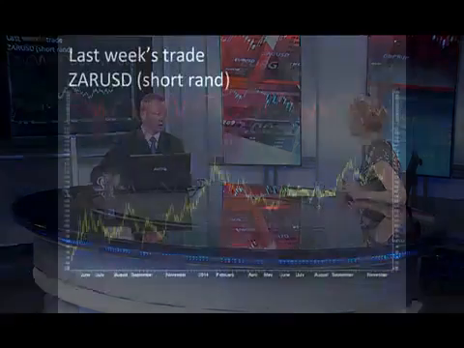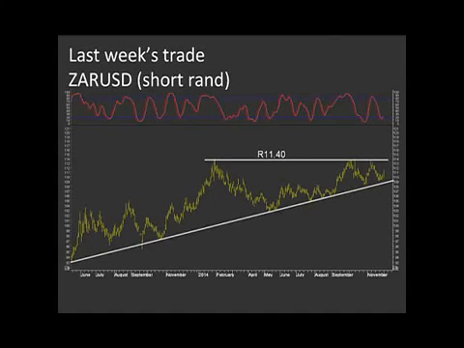But if we have a look at the chart now that's on the screen, what you can see there is that the rand dollar has been moving up into this large ascending triangle pattern. And you can see the big number of flat tops here at 11 Rand 40, combined with a series of rising bottoms or rising lows here. And that type of pattern does typically resolve itself in the direction of the prevailing trend. And the fact that you've got rising lows here implies that there's actually a propensity for the rand to weaken ultimately through that 11 Rand 40 area. And my sense is that if it does break through 11 Rand 40, that actually could be quite nasty, and it could be quite a violent break weaker if we were to see that.